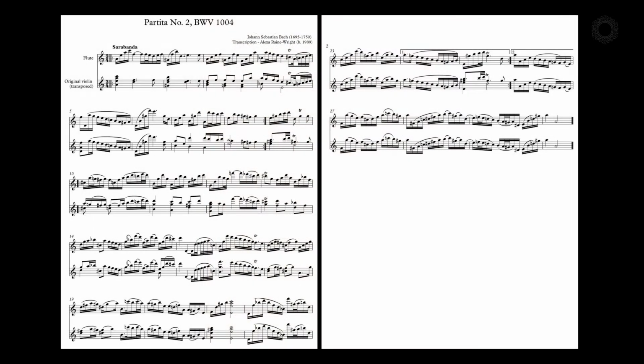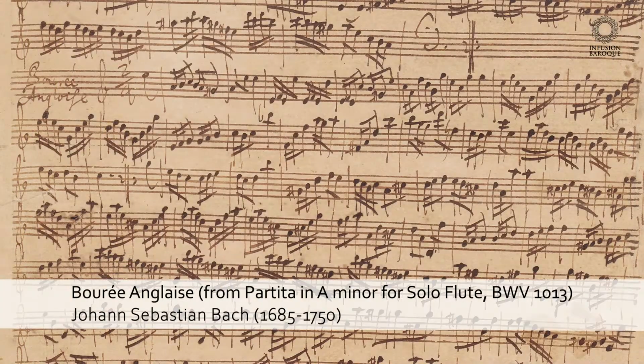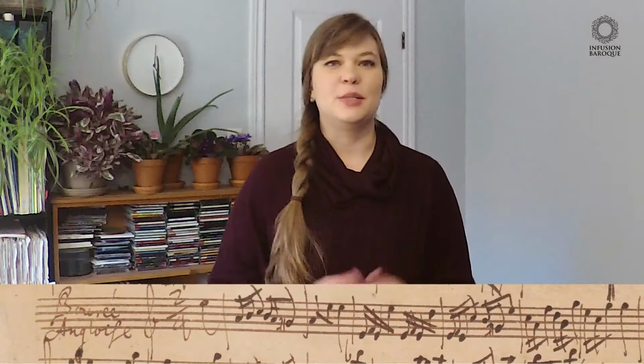One of the challenges in playing solo flute music is that we can only play one note at a time, so we have to be a little bit more inventive in how we express harmony or chords. Luckily, there are many examples that we can draw inspiration from. J.S. Bach's solo flute Partita often is very rhythmical in his expression of chords.